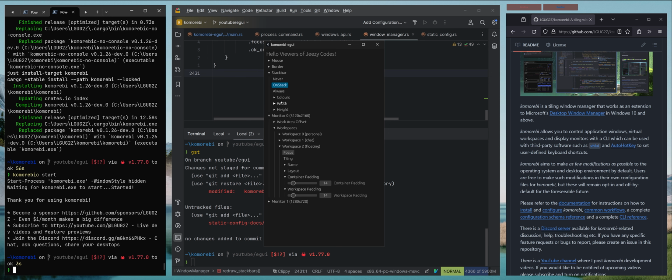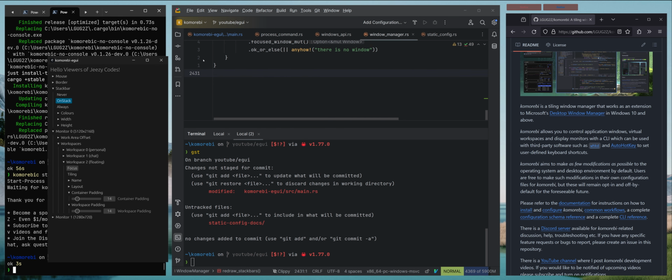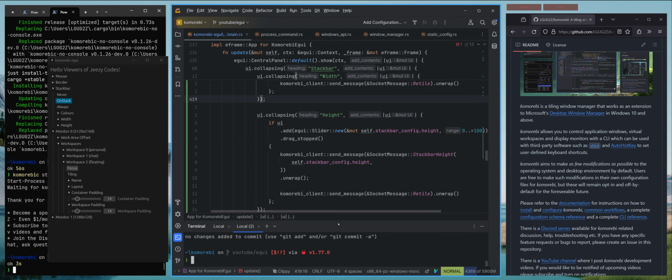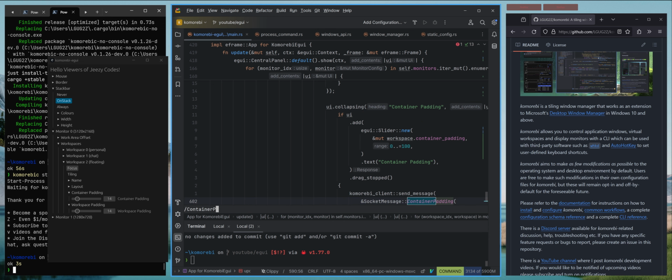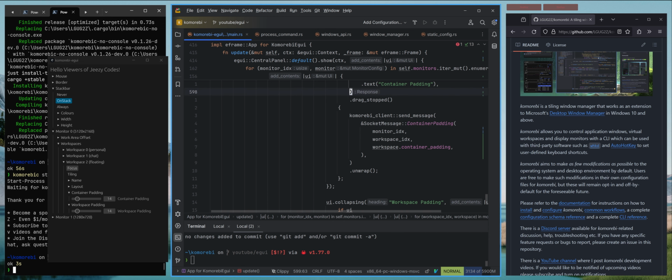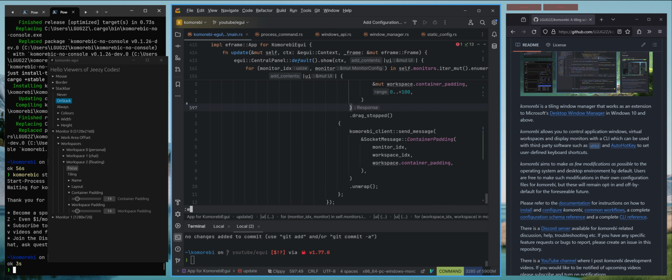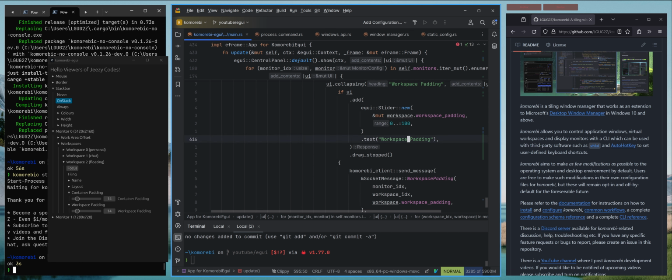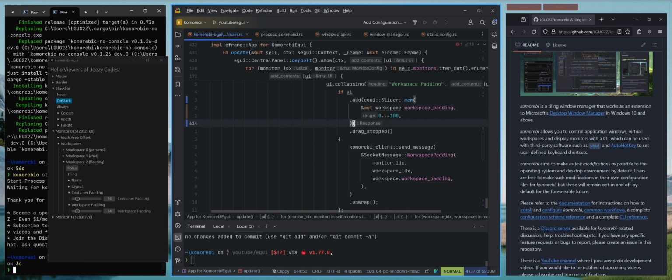I think we are looking very, very good. One last thing I want to do. I want to get rid of this. I don't need to know that this is container padding because it already says container and workspace padding. So container, there it is. We'll get rid of that text, and we'll get rid of that text.